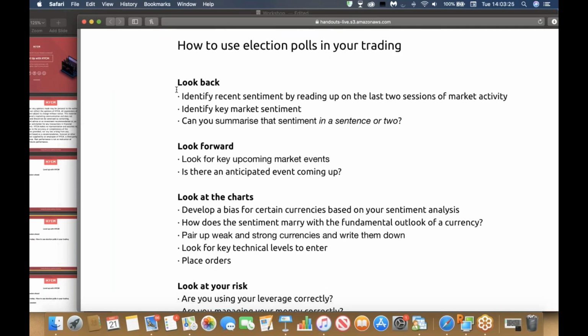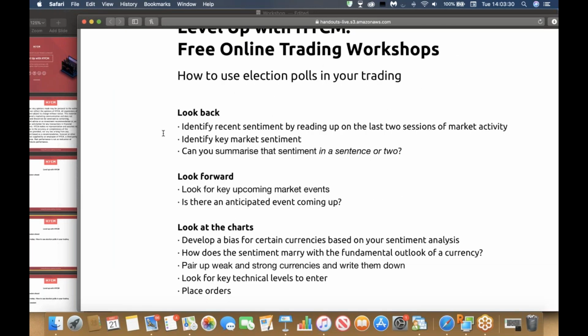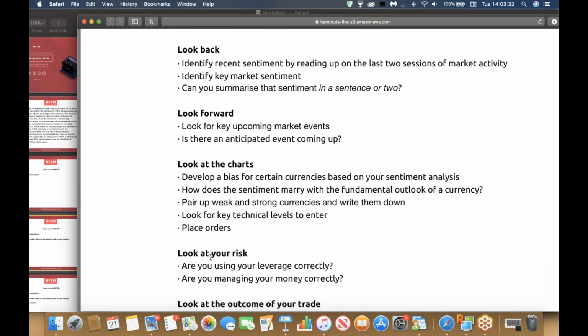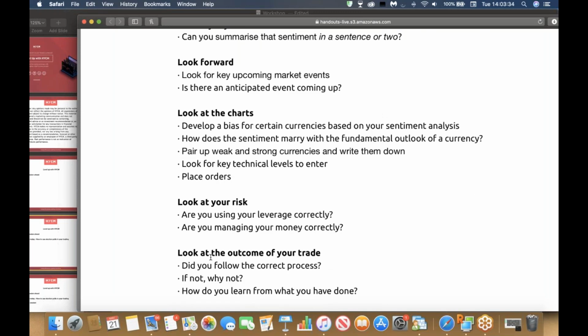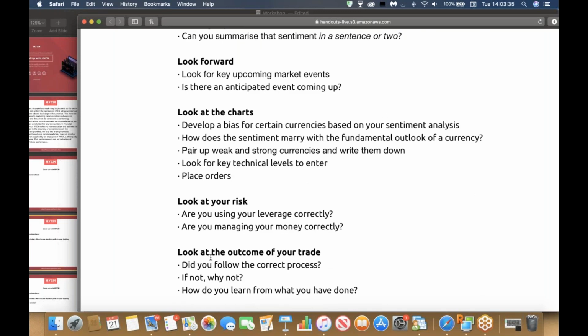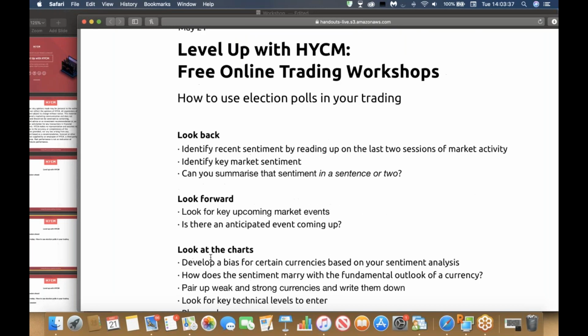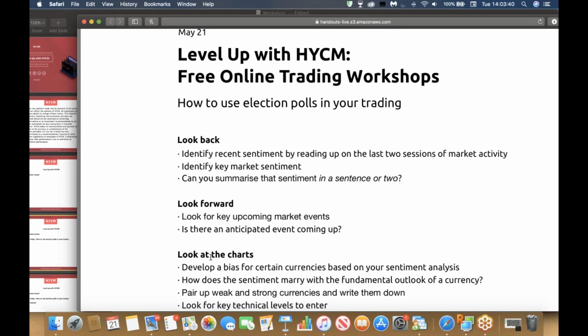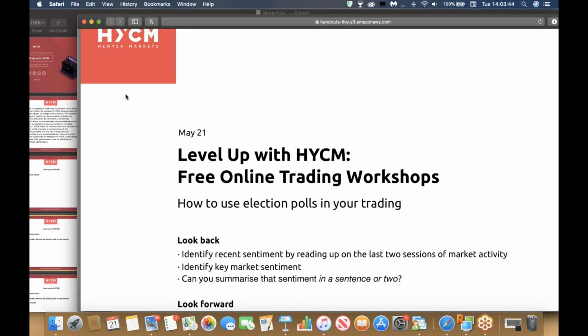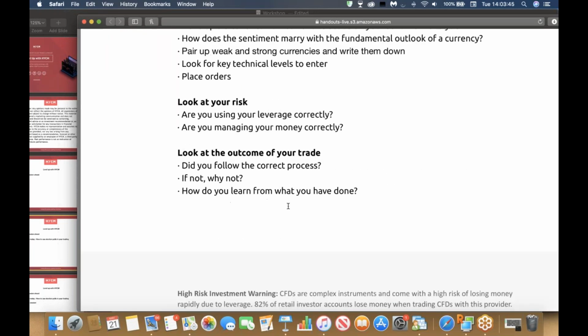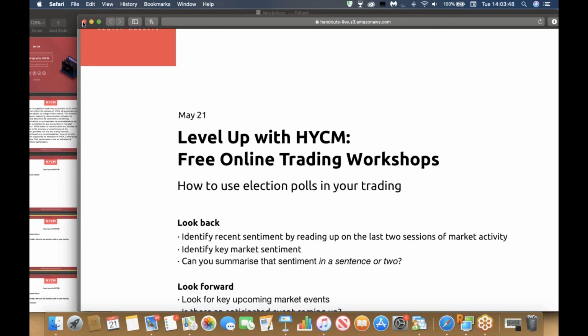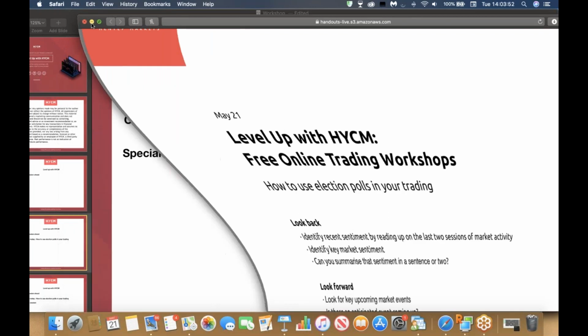So we'll be going through this sheet today. If you've just joined the webinar, each and every workshop we go through this, because the market conditions change, but our approach to the market stays the same. So it's consistent, it's dependable, we can repeat what we're doing over and over again. So that's the trading handout. Make sure you've got a copy, and we'll be referring to that during the course of the session.